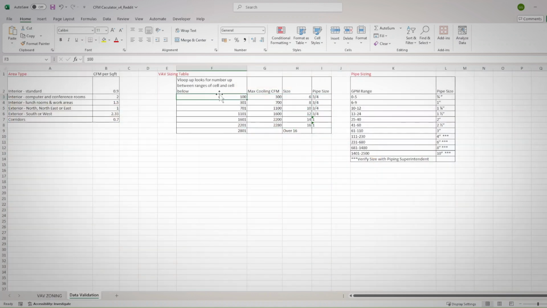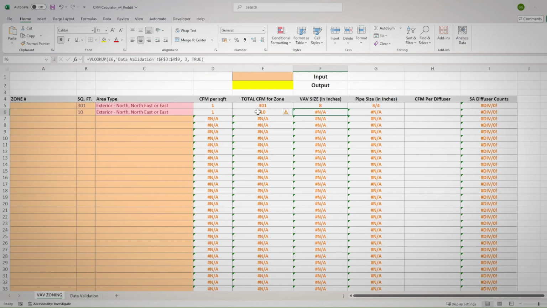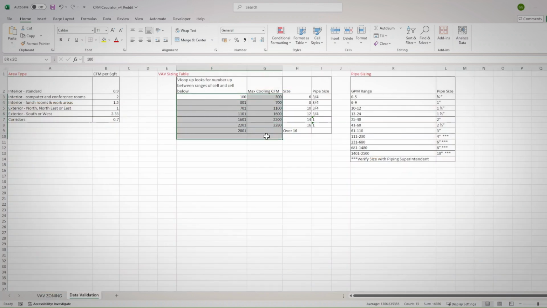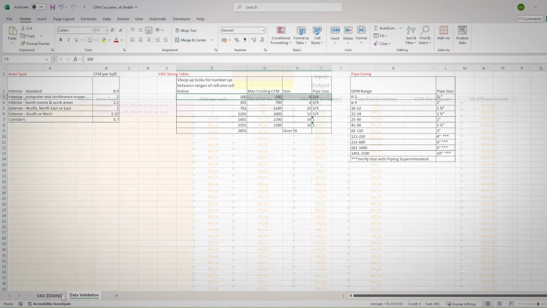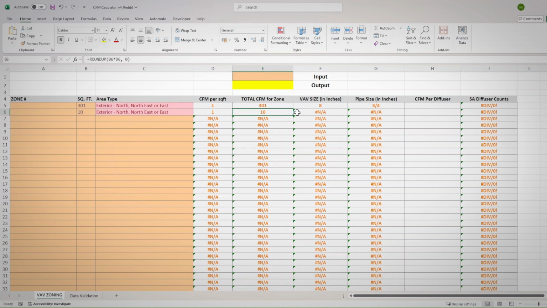However, these are seen as ranges. So if it doesn't exactly match, which in a lot of cases it's probably not going to, in this case it's 10, which doesn't match, but it will fit into this section. So we need to tweak that slightly just to make sure that it works for all cases, and you don't have to manually work out what they need to be.